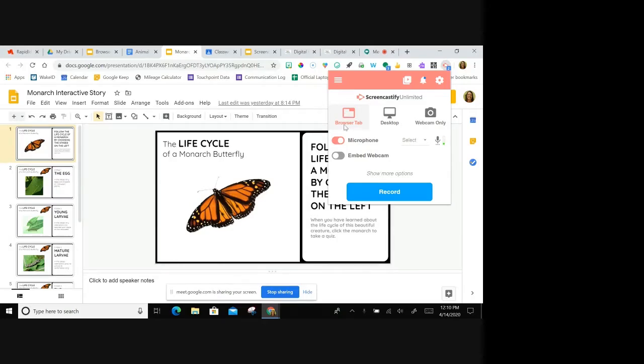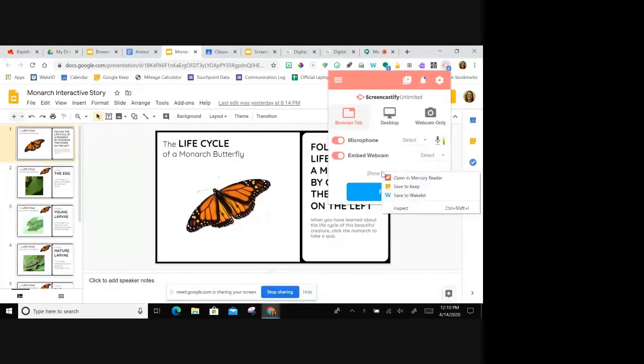Now I have some choices. I can embed the webcam if I want to at the bottom to show myself talking. I will let you know this is distracting. As an adult, this is distracting for me. But what's nice is you can turn it on really quick and you can turn it off. So I am going to leave that on so you can see it. Well, hopefully it'll work in a Google Meet.